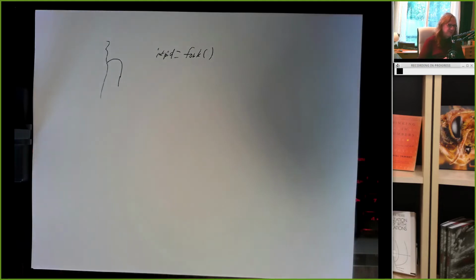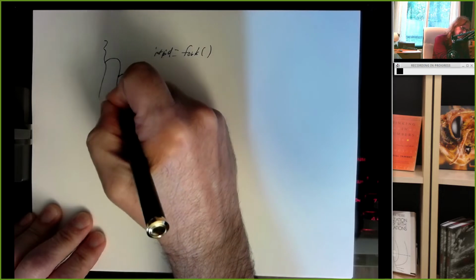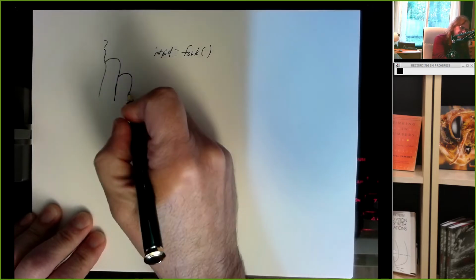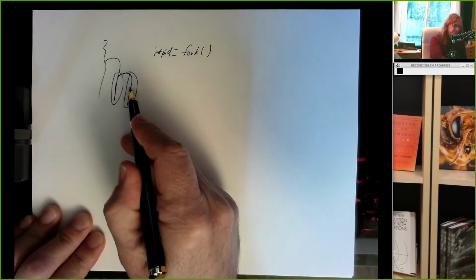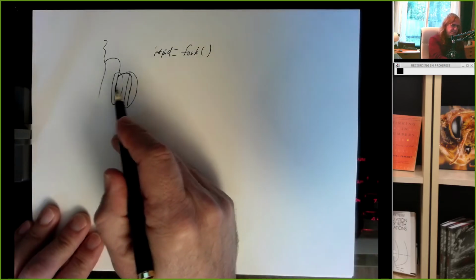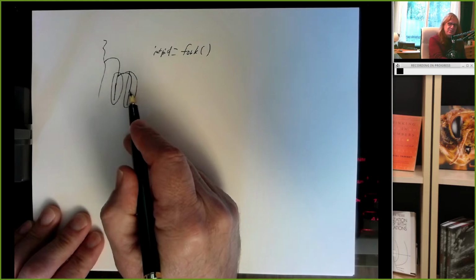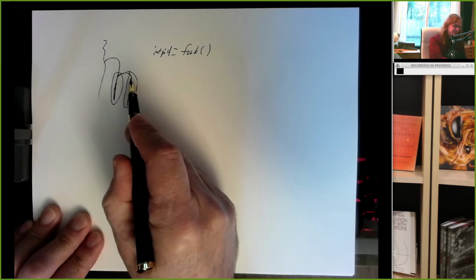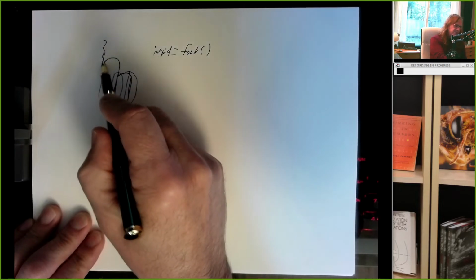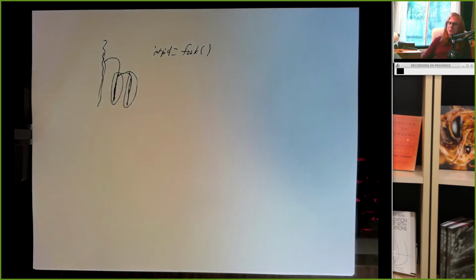And if you make multiple calls to fork, in other words, if this child process made another call to fork, then you would have a duplicate of this process. In this third process, that call to fork would return a 0. This call to fork would return something non-zero. And the non-zero value is the process ID of the new process. So this process would have the process ID of this one, and the original process would have the process ID of this first created clone.